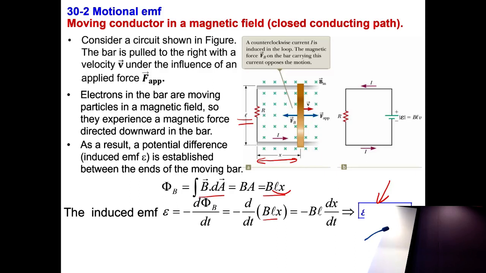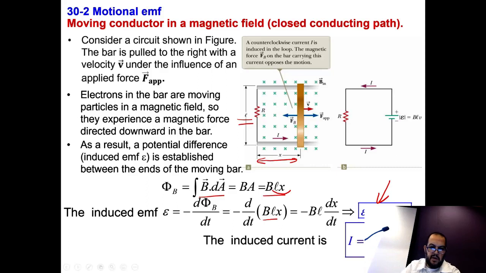So it is counterclockwise. If the bar was moved in the other direction instead, what will happen? Is the current going to be in the same direction? It will be in the opposite direction, because the flux is going to be decreasing as you move this way. Since the flux is decreasing, the induced EMF is going to oppose that change, so it will generate a magnetic field that is into the page. And hence the current will be in the opposite direction. Okay? Yes?